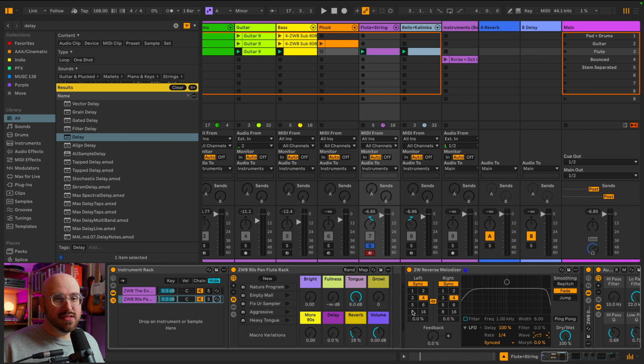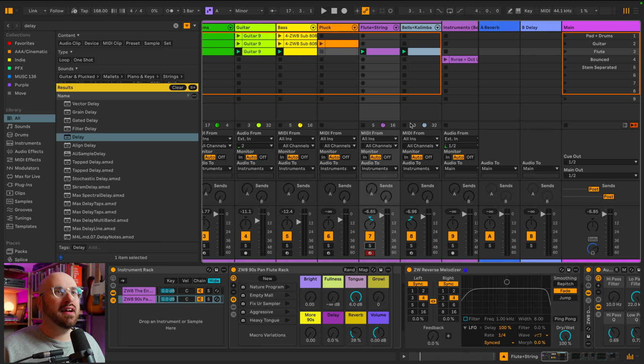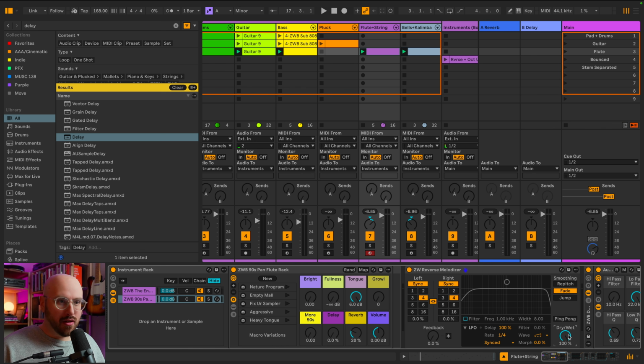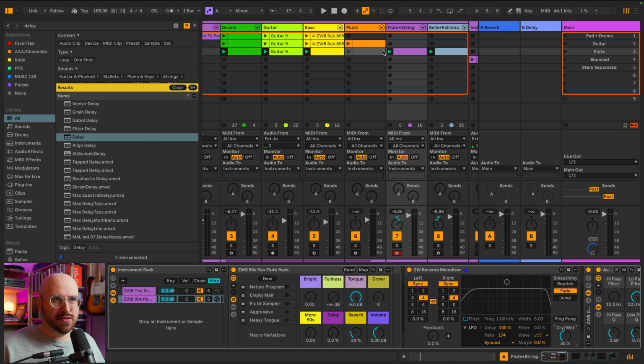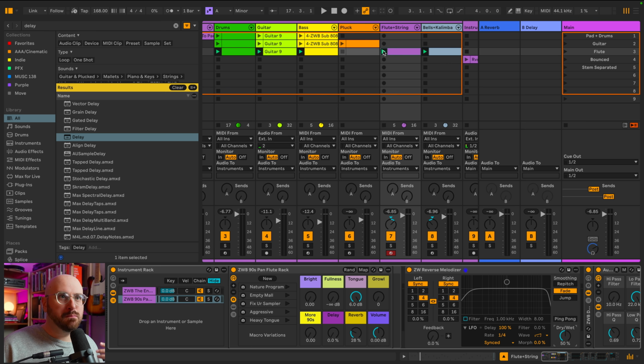And so now let's listen to this whole section where we've got some interesting things going on both with the guitar and the drums and this flute and string that's all being generated by erosion and delay and chorus.